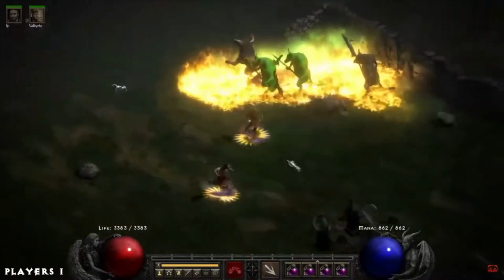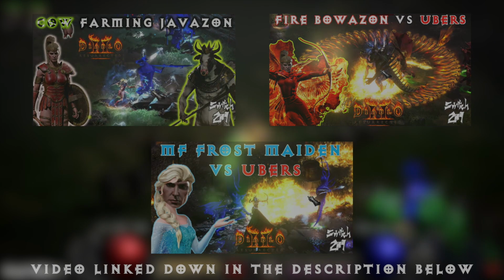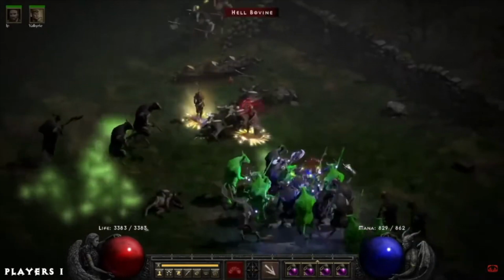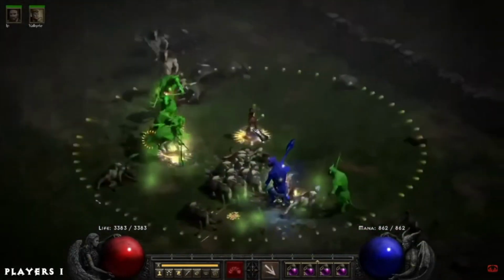I have taken the Amazon through the Ubers before using a Javazon and a Fire and Cold Bowazon, all of which handled the task of getting their own torch quite well. Make sure to check out those videos if you haven't done so already. However, I wanted to challenge myself with taking one of her builds that I never would have considered through the Ubers, and that's the Plague Javazon.